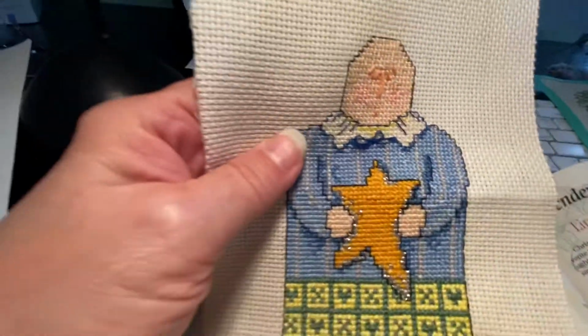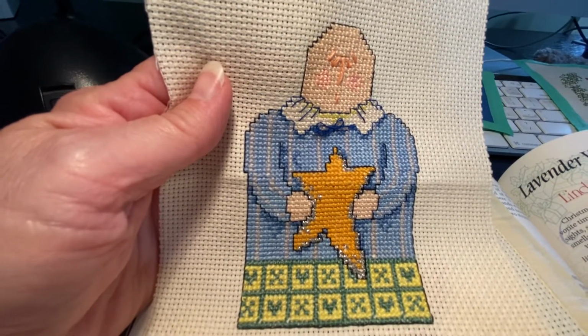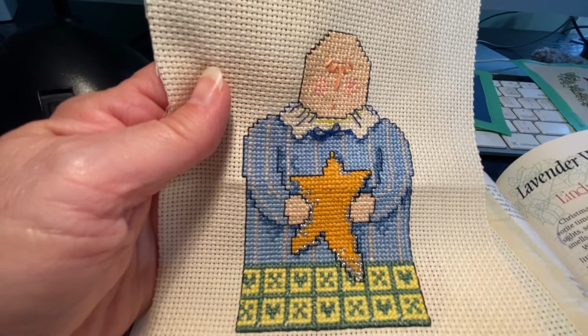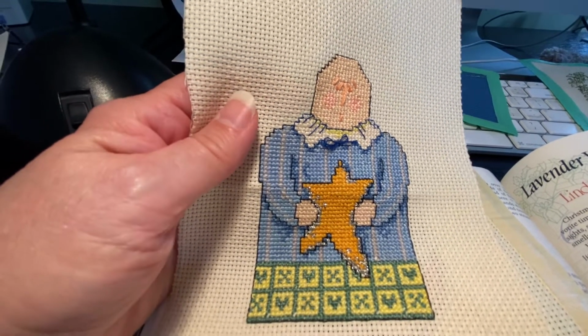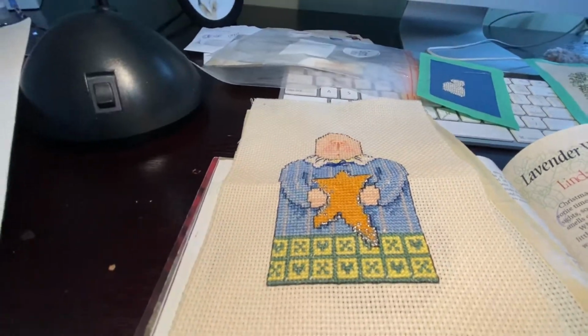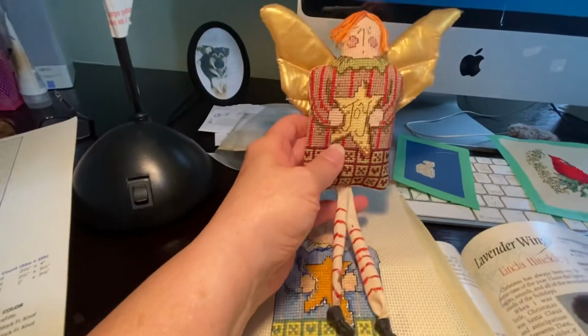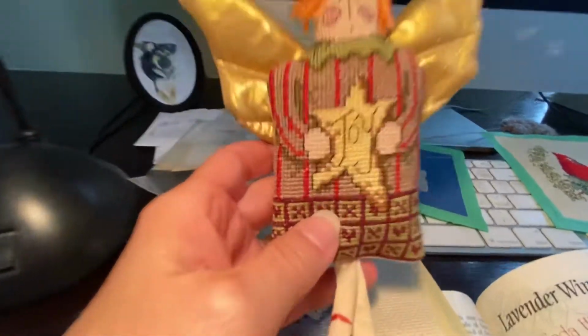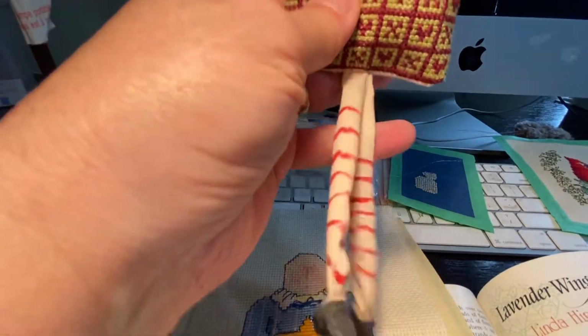Well, no, I haven't got her joy on. This is Joyful Judy. She's a pillow ornament, but she's also like a little doll, actually. And I have my very first Joyful Judy here that I'll show you, so that you get an idea what she's going to be like. This is the first one that I ever made, and I still have to put the joy on the other one. And see, she's got hair and wings and these long goofy legs.